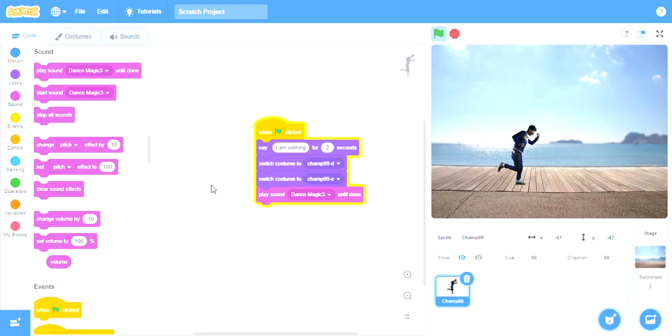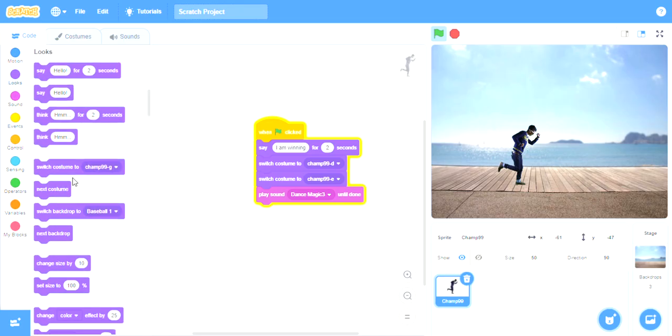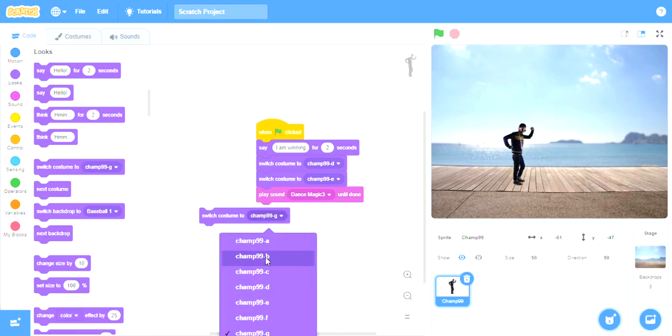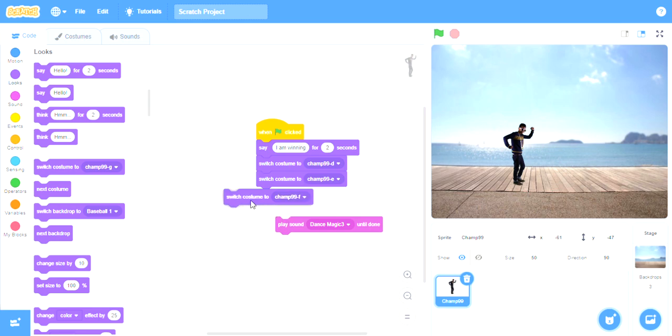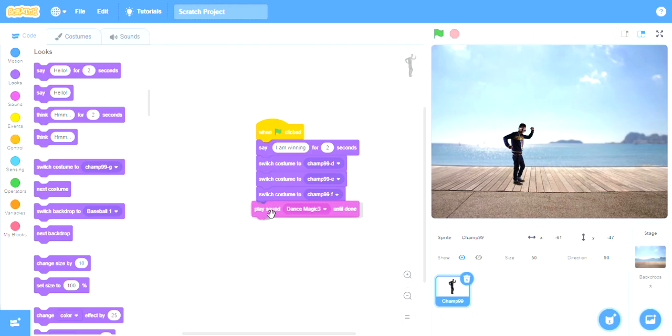I knew it! So it's that thing, it was the same. I thought it'd be changing the costume, I guess. So this one can now be switch costume to F. Now let's add that. Don't worry, I know what to do. You guys are just thinking, dude, this is just one guy. That is how I'm gonna fix that first one.